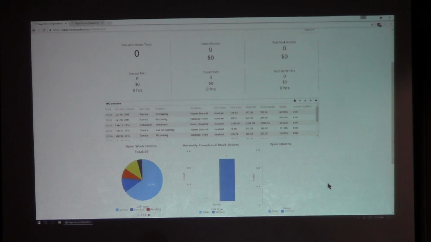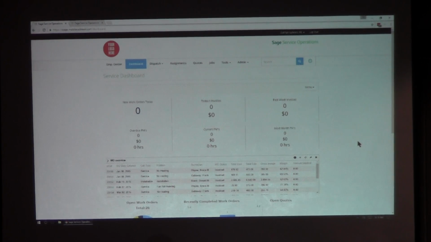So kicking things off, if I was a business owner, what would I want to see, right? And go through some of those slides. Or I'm actually in the product here. I'm running this off my hotspot, just to give you an idea of how smoothly the product runs. So hopefully it doesn't break on us today, and my battery doesn't run out. So with Sage Service Operations, when I log in, we log in as a unique user. I'm logged in here as an administrator, so I have all of the bells and whistles turned on. I have full access to everything. If I was a technician in the field, I'm probably not going to see half of what I show you today.